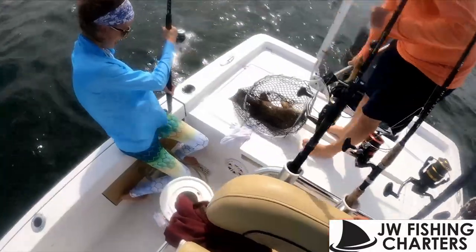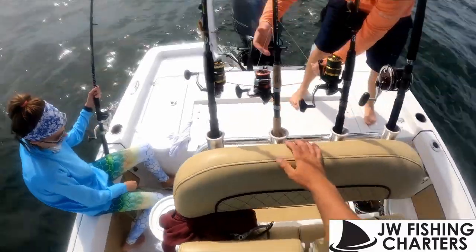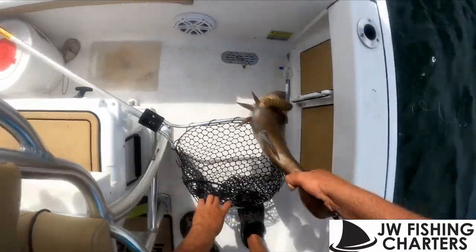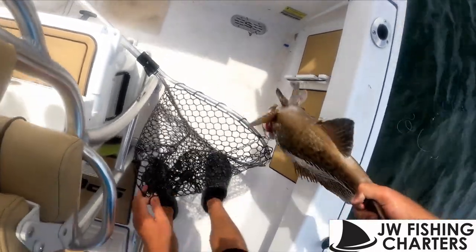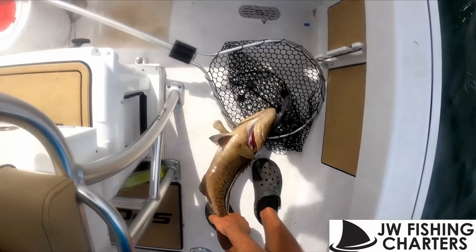There he is. Bring him up. Oh, yeah. Alright, put him on the floor. He's a keeper. Good job. More line. That's a keeper. Oh, that's a hell of a keeper fish. Yeah, that would have pulled me into the water if I helped. Really strong.